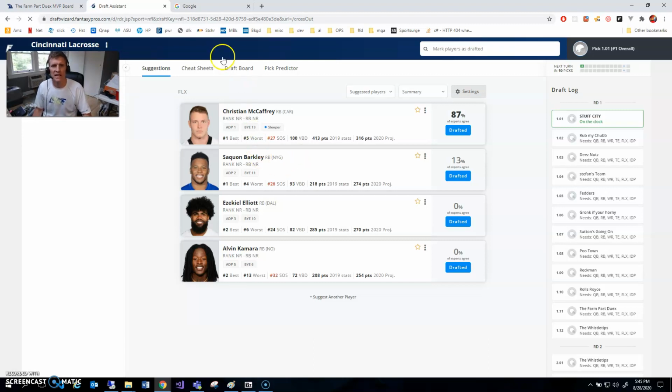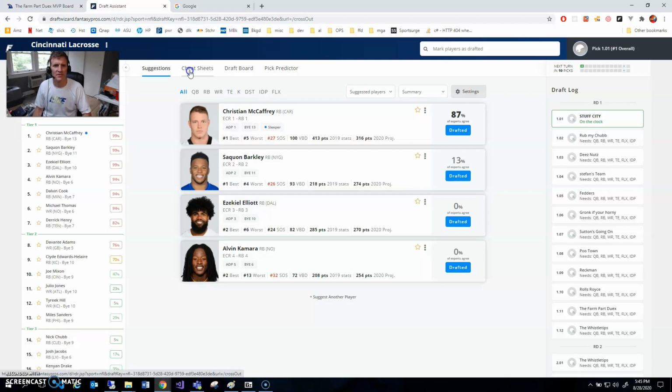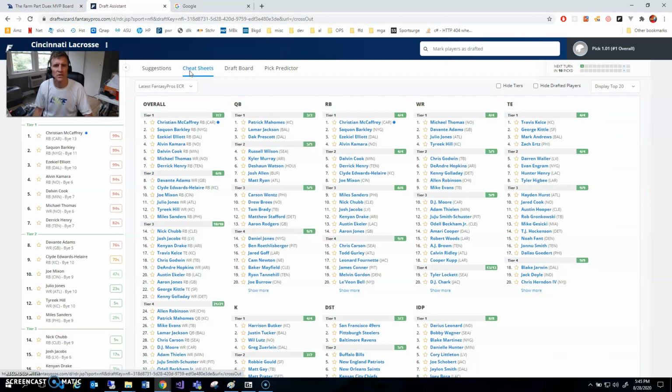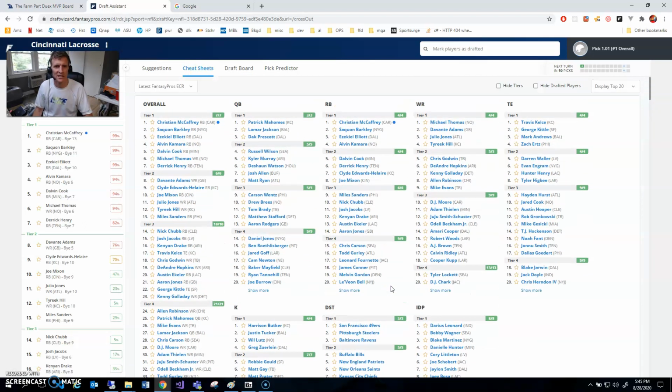So now I come in here and I want to see a customized cheat sheet, but you can't really get one in the whole view. So this is their whole view at a glance, and this is worthless. This is just rankings, and there's tiers here, but there's no explanation for why Devontae Adams isn't up here. Why is he down there? And usually when they don't explain it, it means that Devontae Adams is more likely to be drafted in the second round. Really? Well, what if I'm in a 20-team league, which I am? He's going to go in the first round. So why put him in tier two?